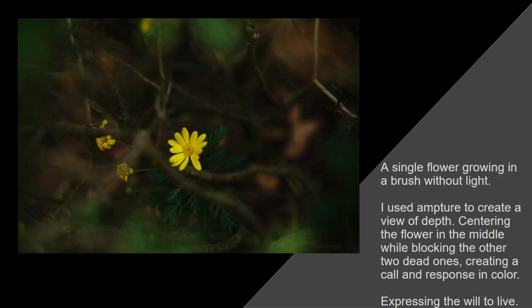And so I used aperture to create the view of steps, so you can ignore the very top of the bush. Since the flowers at the very bottom of the bush can't really get any sunlight, as you can see, I blocked these two because they're dead. So I don't want you to focus on them. I want you to focus on this. But there's some color here and there to call and respond to this flower.